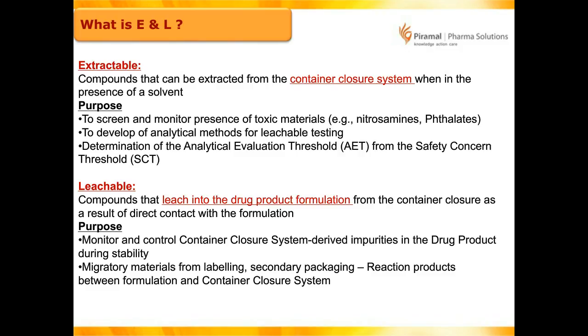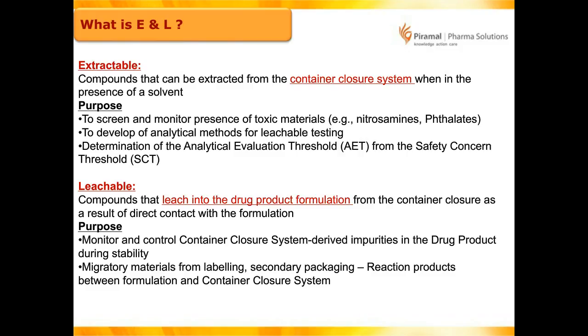When we do the leachable study, these are the compounds that leach into the drug product formulation from the container closure as a result of direct contact with the formulation. So we can think about it: if you have one packaging material that can be used for different dosage forms, whether your extractable and leachable will have the same data. That is the question which needs to be raised in the mind of the executor who is conducting this kind of study.